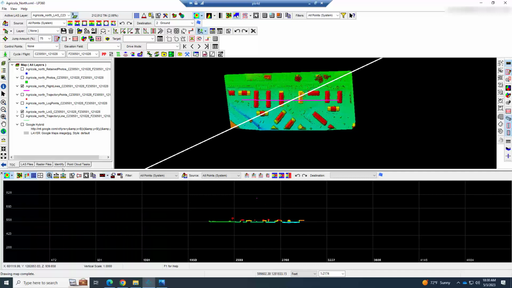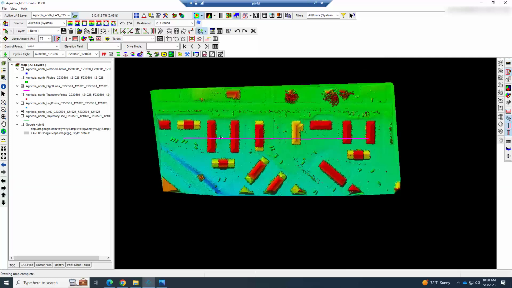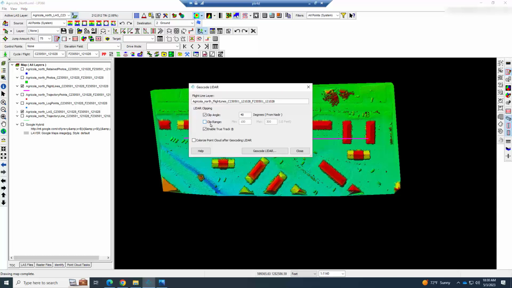So there's this again, that purple dot is my flat line. So generally still around a 190-ish, and then still around 250-ish. So okay, now that I've got that written, I'm going to close my profile window here to make that go away, and we're going to re-geocode and get rid of some of that high noise and low noise, as we call it. So we're going to geocode again.